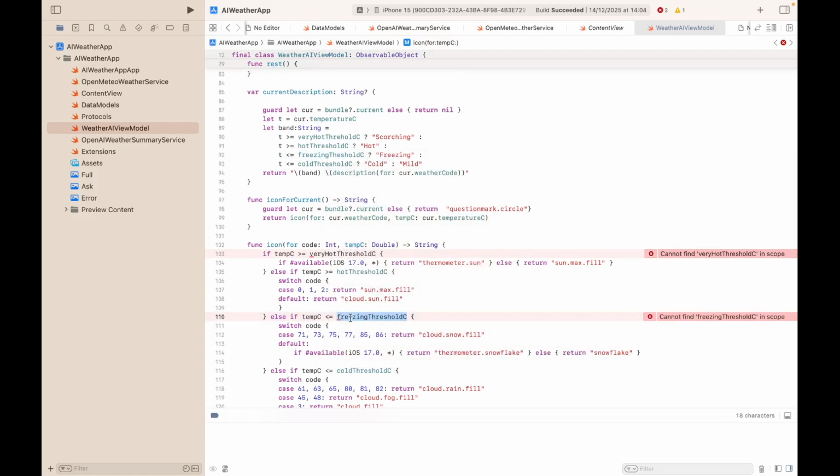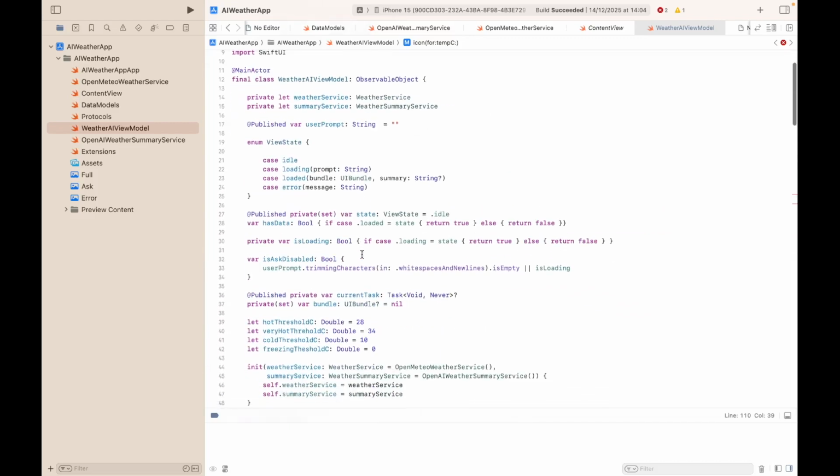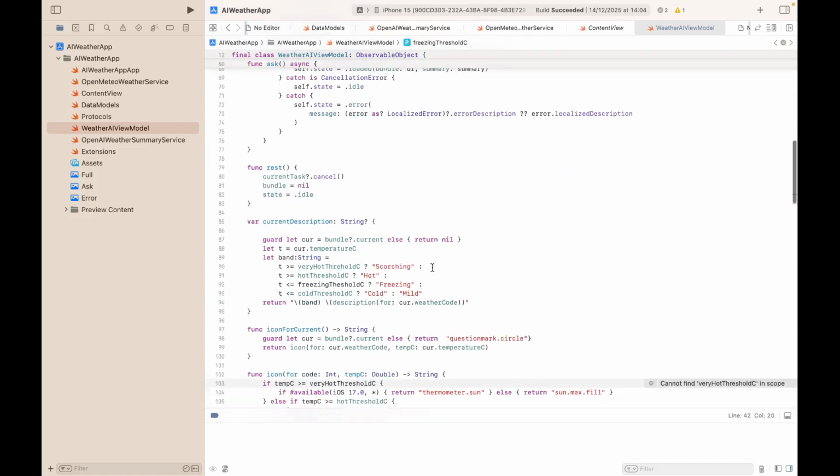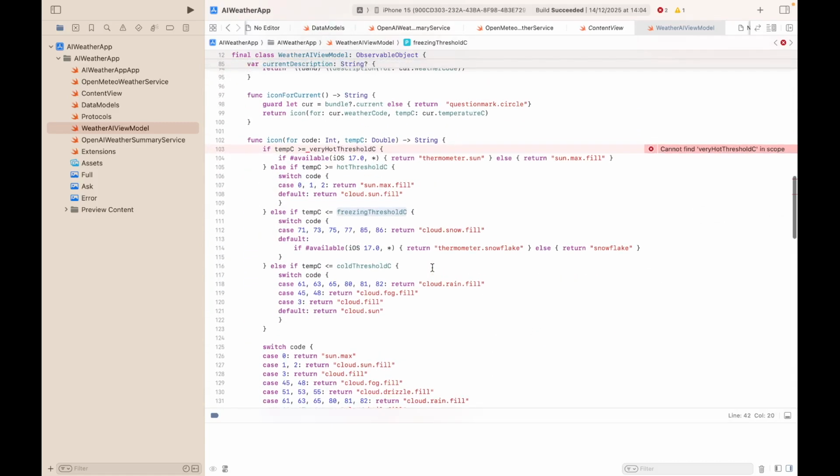So that should be freezing. It should be threshold C. So how did I define it up here? So that should be thresholdC. So that seems correct now.